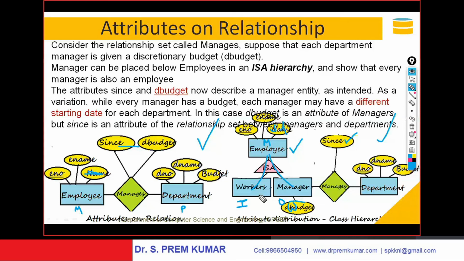Are you getting it? So the attributes may not be common for all missions. There may be some specialized attributes, and in such cases you need to go with the specialization of the relation. And now these outdoor missions with workers attributes, missions plus workers, are working for the projects. This is a better diagram when compared with this diagram.